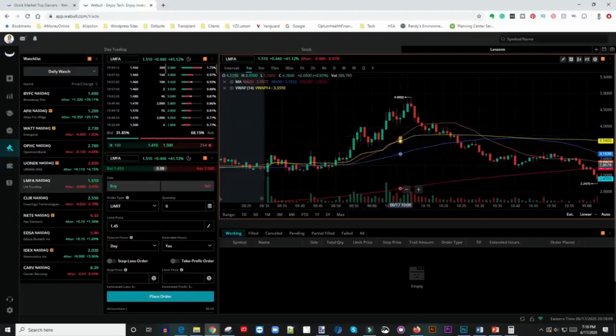I mean, because I entered here, I could have waited and still ridden this all the way up here, but with this pullback right here, there's no guarantee that you get another confirmation going back up. So the pullback could have gone all the way south. So it's always good to secure profit instead of hoping that you're going to make more money. Take some money off the table. So that is how I'm able to make at least $250 a day.